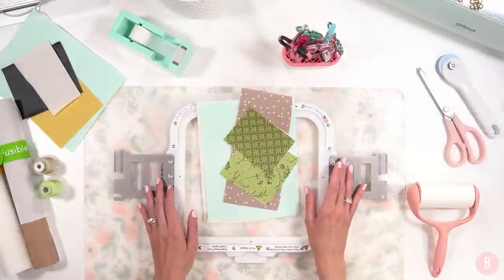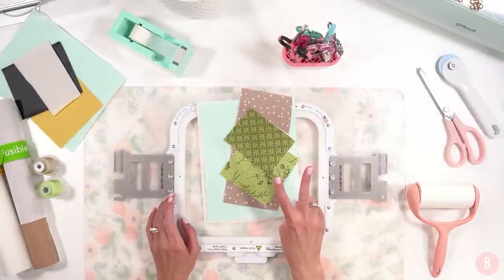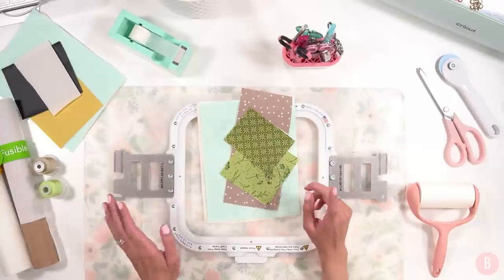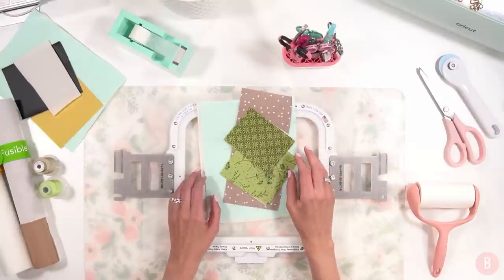All right, let's go ahead and get going and continue working on this quilt. Okay, so we are starting row two of the Spring Showers quilt, and we are going to do two blocks today that will be sewn together to make one seam, if you will. So we're going to do the tree branch first, and then we'll do the beehive second, then sew those two blocks together, and it's going to make a whole seam. You'll see as we go through it.